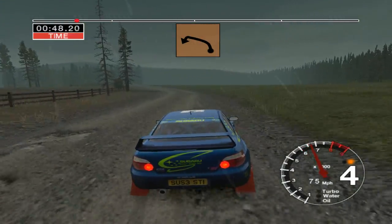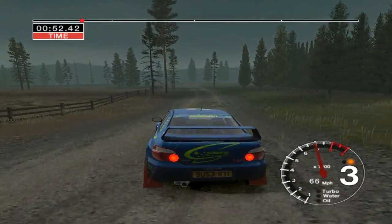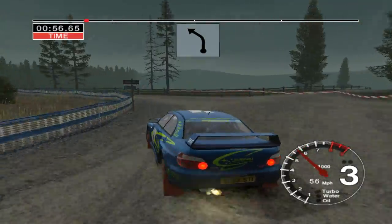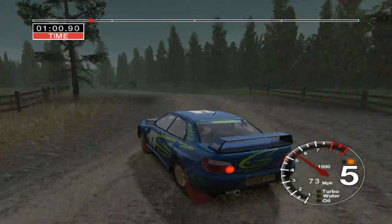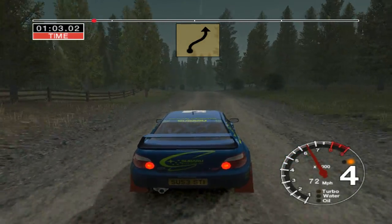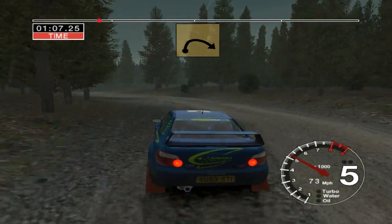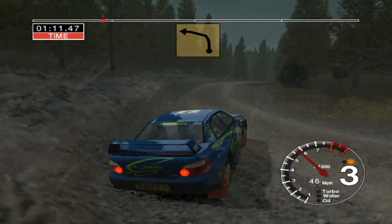Into long 6 left, and keep left over jump, 50 care, turn 2 left. 50, 4 left. 50. 4 right and 3 left. And long 3 right. Into 3 left, 30.